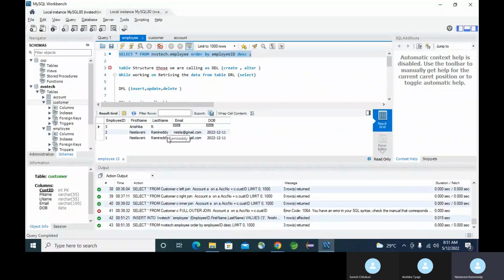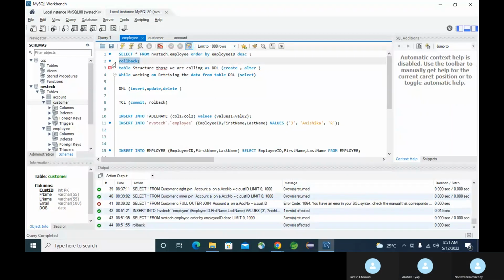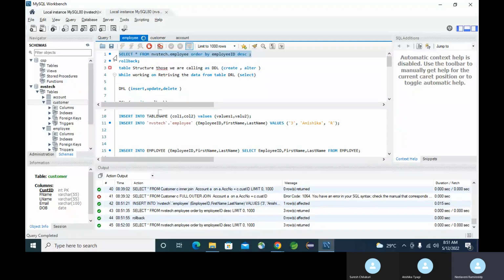Now you are seeing three rows. Now I'm doing rollback. Rollback is completed; see what data is available now.